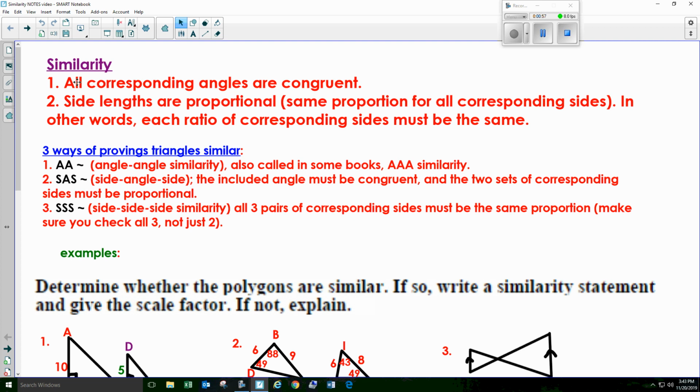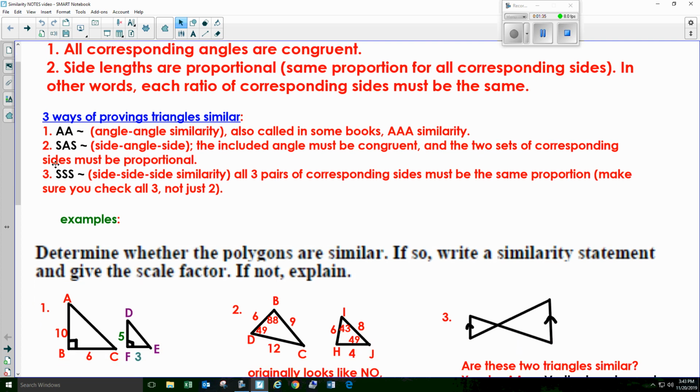Now, just like congruency, that would be the same idea with congruency, except these would be congruent instead. So instead of proportional, it would say congruent if we're talking about congruent figures. Remember, that's 6 corresponding parts, if we're talking about triangles, for example. But just like in proofs for triangles, we only had to show 3 pieces were congruent. You had SAS, SSS, ASA, AAS, and HL theorem. So we only had 3 of those 6 in a certain order, and then they'd be congruent. Well, we have the same idea with proving triangles similar.